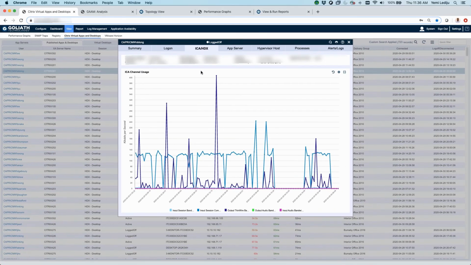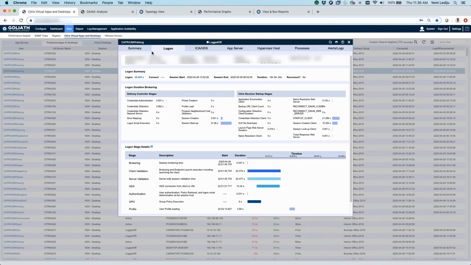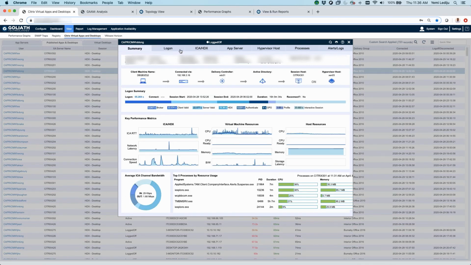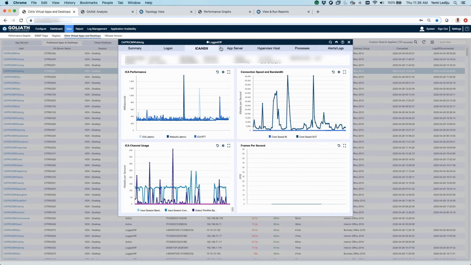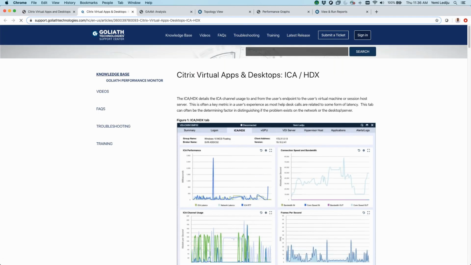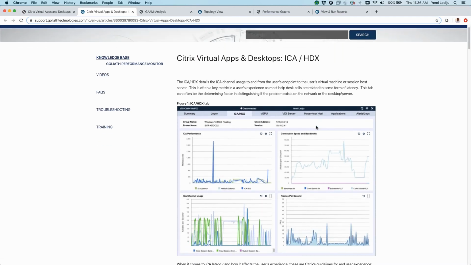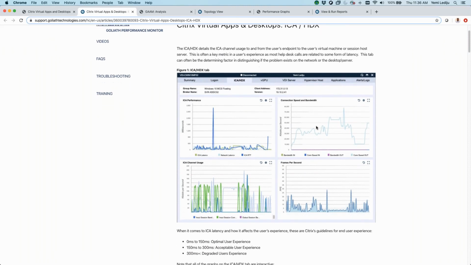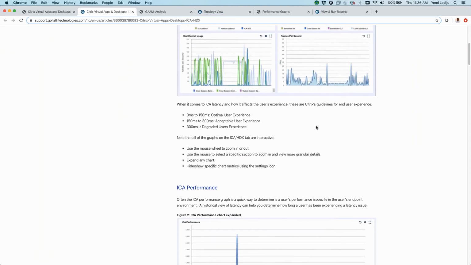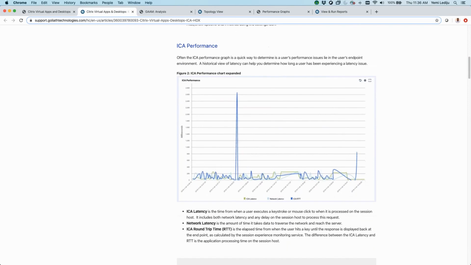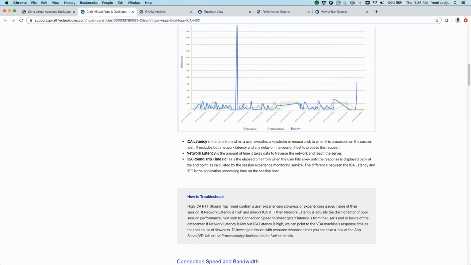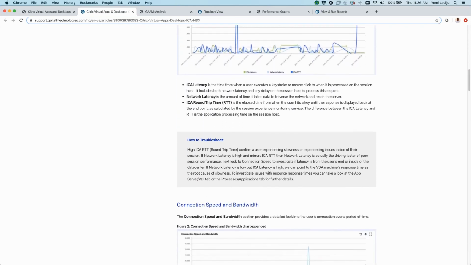On any one of these tabs that you're on, and there's a dedicated logon tab, server tab, and so forth, you can click here on this question mark icon, and it'll take you directly to our knowledge base, where we break down each one of these tabs, define each one of the metrics that are here, and then give you tips on how to use these tabs to troubleshoot issues as they come up in your environment.